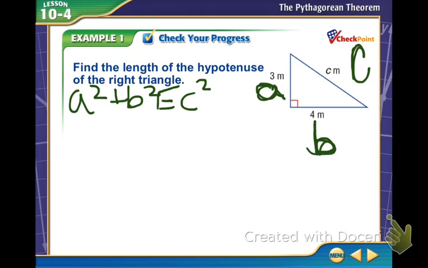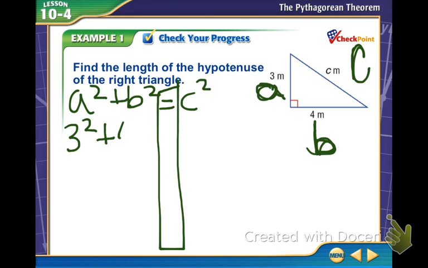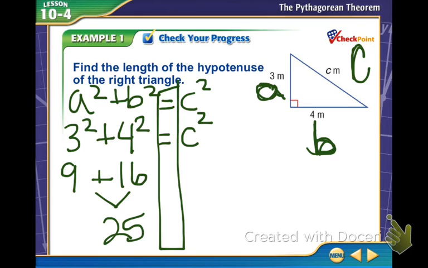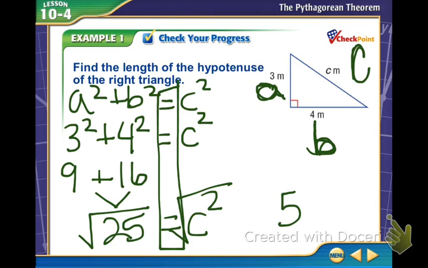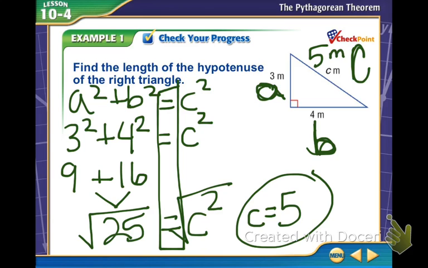So the first step is to substitute in the a, b, and c. The legs are your a and b, so we would have 3 squared plus 4 squared, and that's going to equal our hypotenuse, which we don't know, so we'll leave it as c squared. 3 squared is 9, 4 squared is 16. We add those together to get 25, but that's still equal to c squared, where really what we want is just c. So let's square root both of them. The square root of 25 is 5, and the square root of c squared would just be c. So there is the length of the hypotenuse of this triangle.